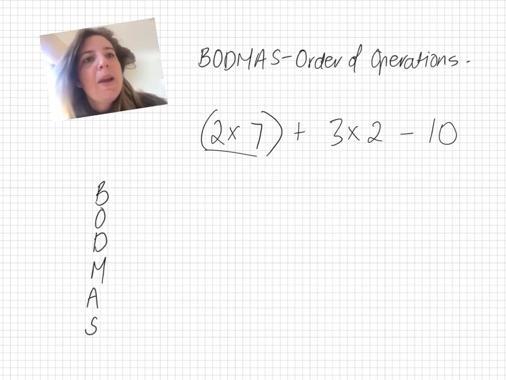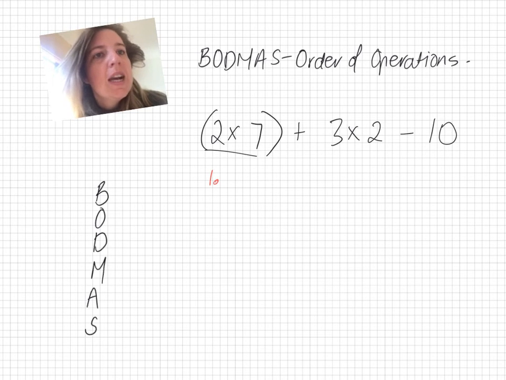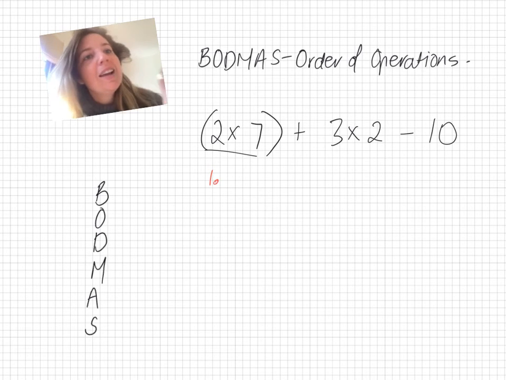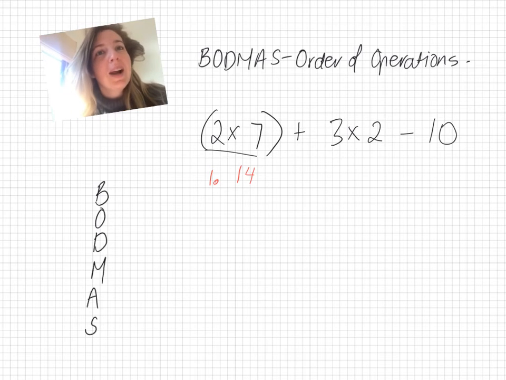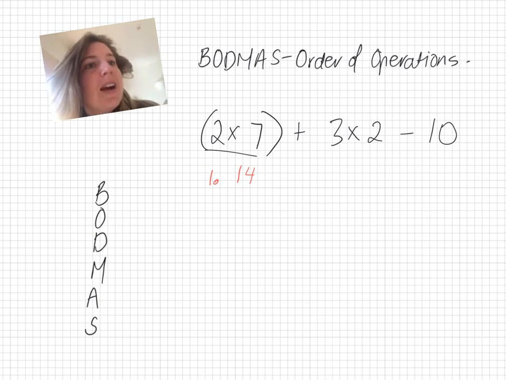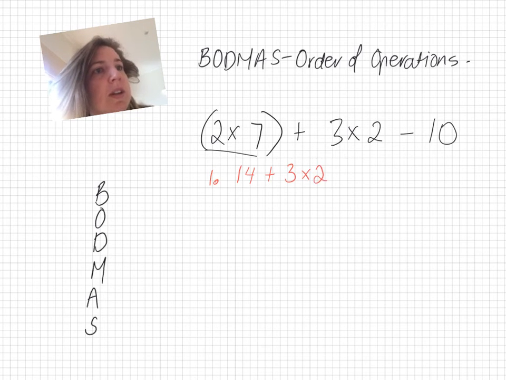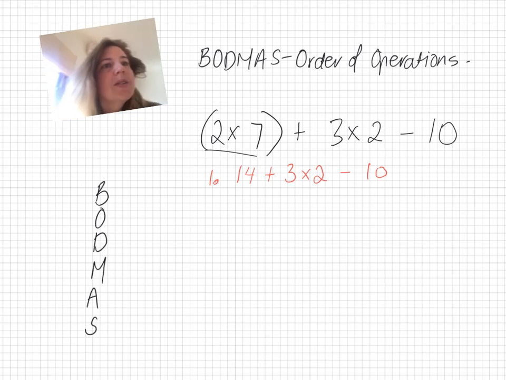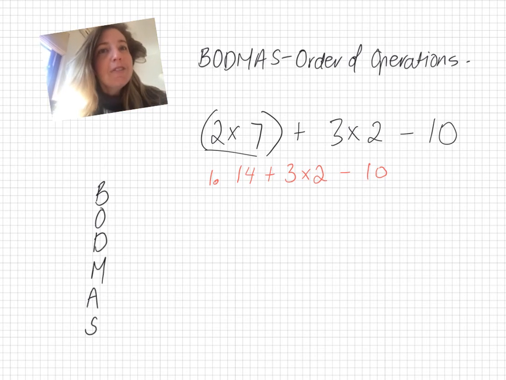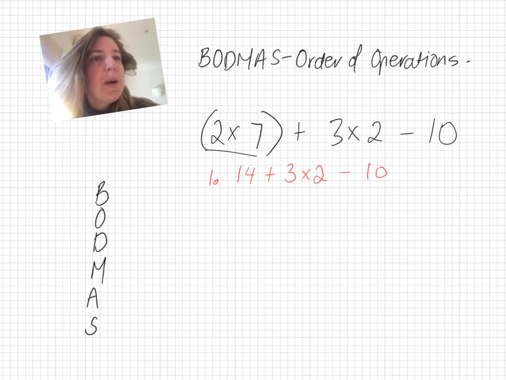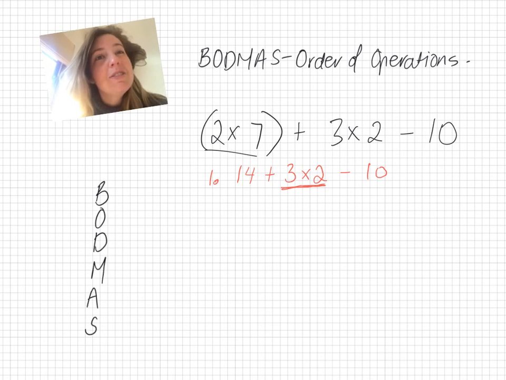So changing my pen, step 1, I need to expand my bracket. So I need to open it up and that means I need to work out what 2 times 7 is. Lucky I already know that the answer is 14. So my 14 goes here and the bracket has disappeared. Now I'm just going to write the rest of the equation. Plus 3 times 2, take away 10. Okay? Now, if you're looking at that properly, you can see that the next part I need to solve is my multiplication, which is my 3 times 2. So I've just underlined that.